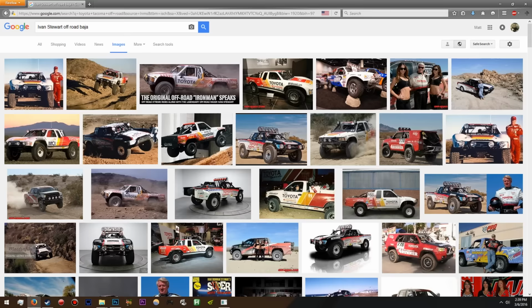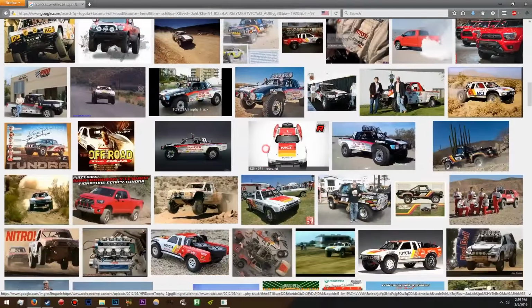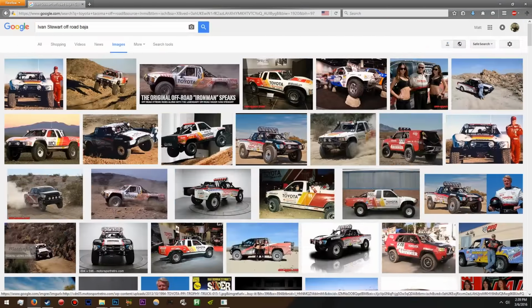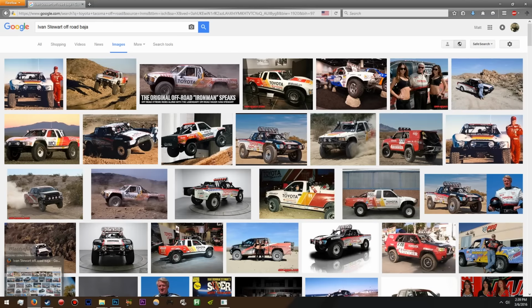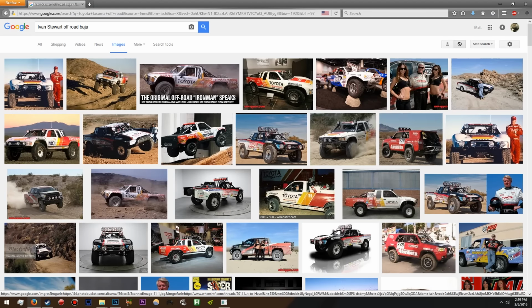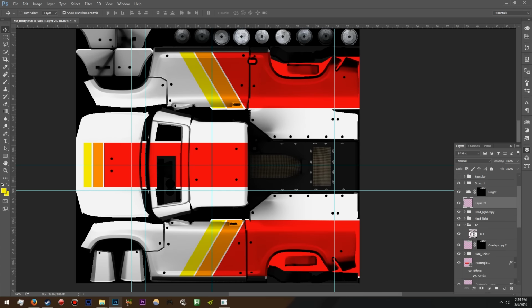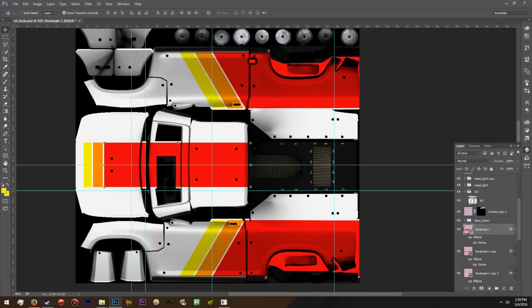Now, roof, maybe? No, it looks like they just carried the stripe back over the top of the roof. And that's just grand, which means that we just have the little side panel coloration as well as the top of the quarter panel. So let's go ahead and take care of the top of the quarter panels really quickly.